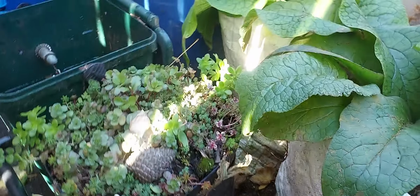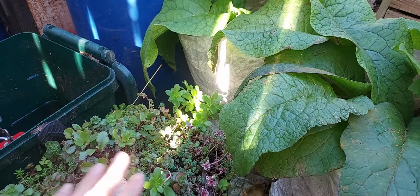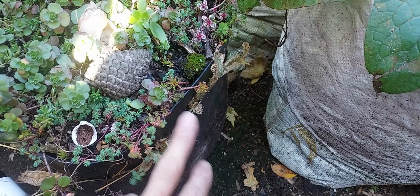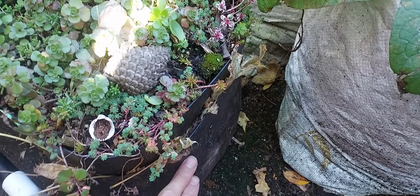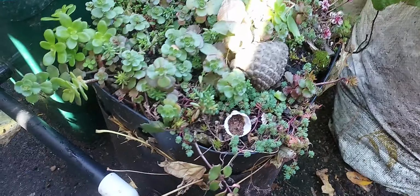But the nice thing about this is it's sub-irrigation, so it waters from below, so you don't get the evaporation from the top. It's capillary action that takes the moisture up into the plants, and with the subfloor there, you've got a bit of aeration underneath, and then you've got the moist conditions for the worms, and the worms take the moisture and the nutrients up into the containers as well.